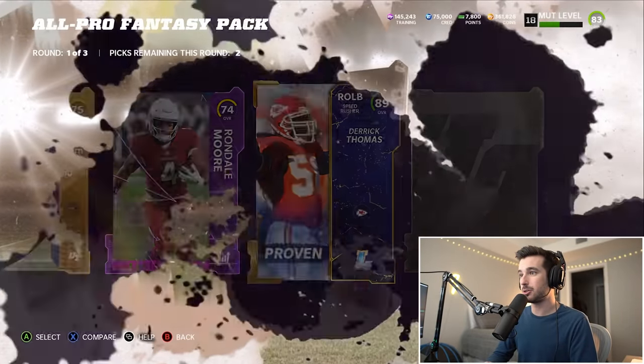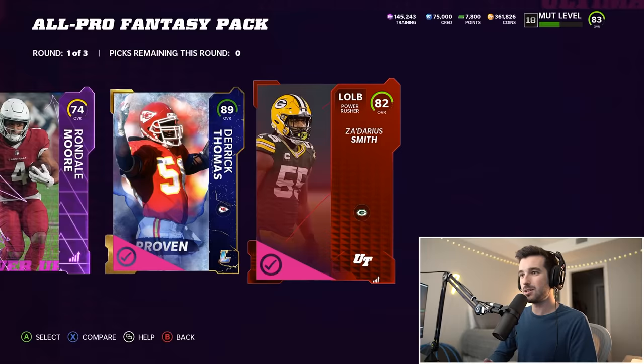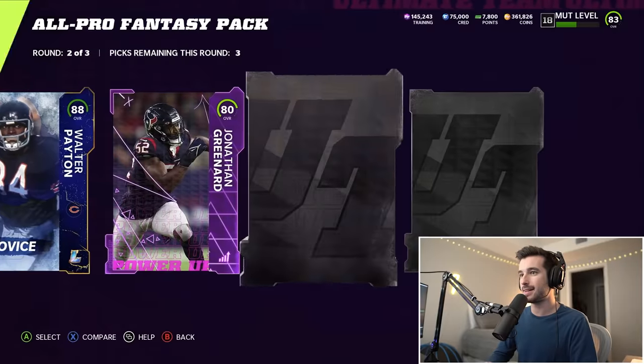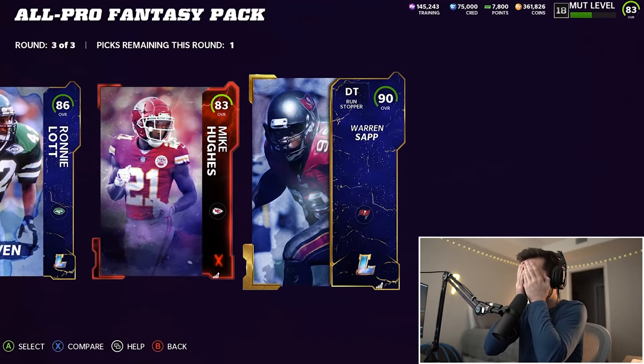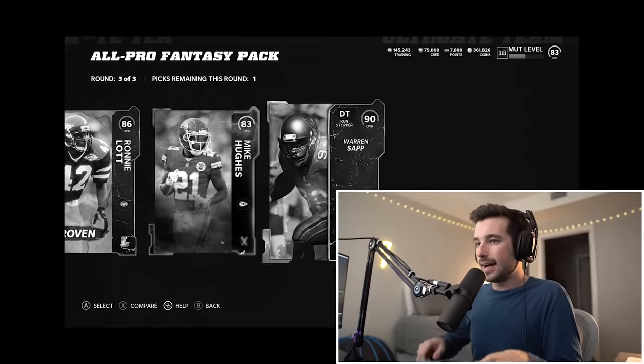A low legend player, an 89 Derek Thomas in the first round. This first round is low-key pretty good. A low legend, which is going to be 88 Walter Payton. Big legend. Big legend. I'm closing my eyes. I'm sitting here hoping that it's at least a 95. We have not pulled a 95 yet. We need a 95. It's a 90 Warren Sapp.